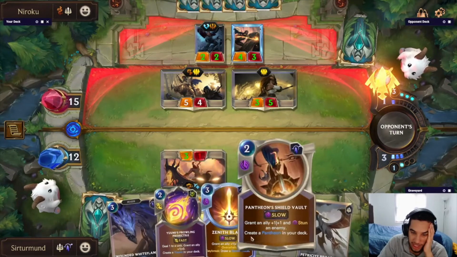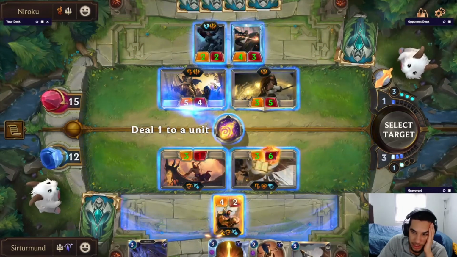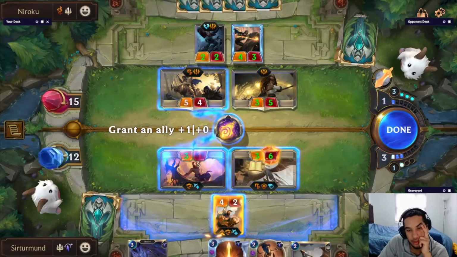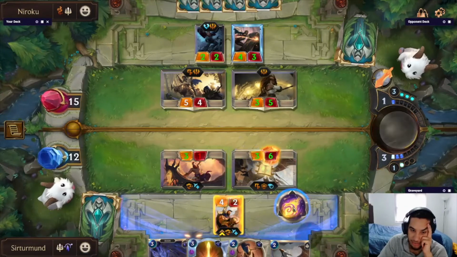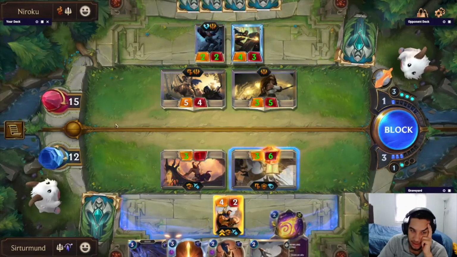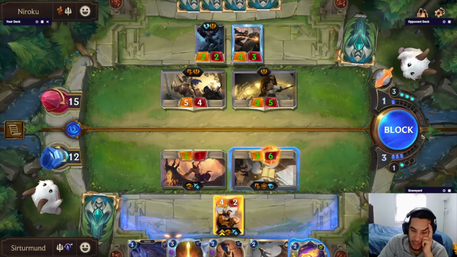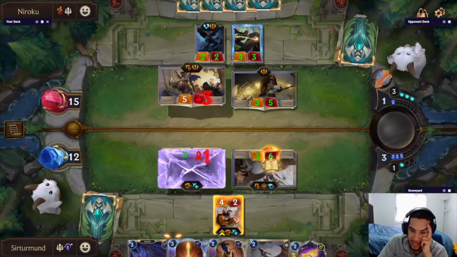I guess we should actually target the Pantheon at this point. So we should do this. We should... What if he has like Ranger's Resolve though? Is it better to do it like this just to play around a Ranger's Resolve? I guess a Ranger's Resolve, he has a Sharp Sight as well. What if we just pass? What if it's actually just a pass here? I think it is. I think it's the pass.